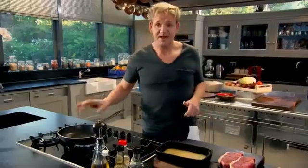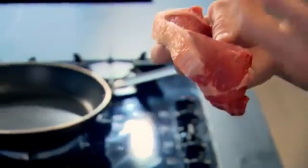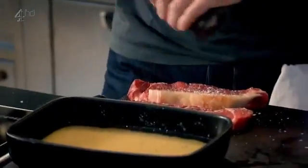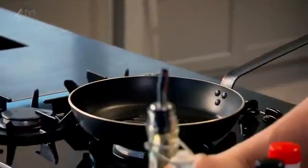First off, get that pan really nice and hot. These are sirloin steaks. Sear it in the pan with all that fat on. It'll add flavour. Salt and pepper. A couple of tablespoons of olive oil in.